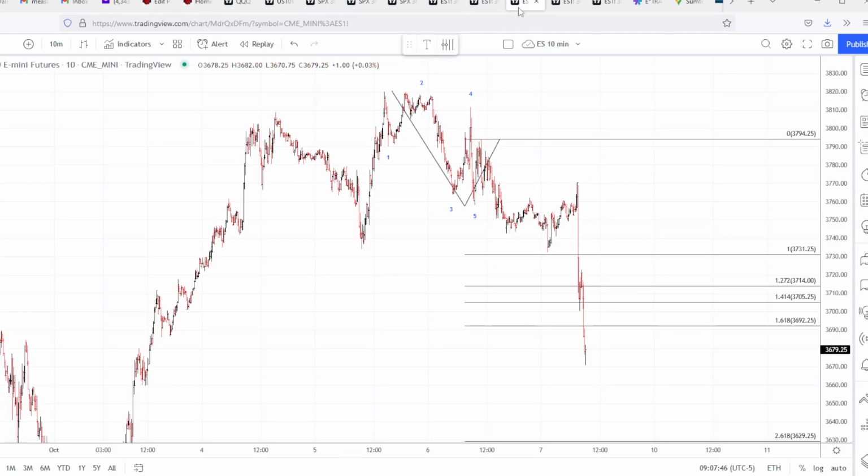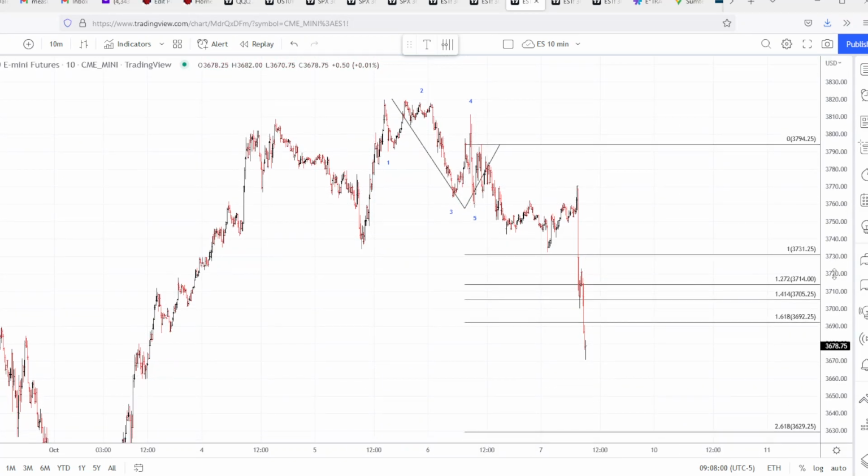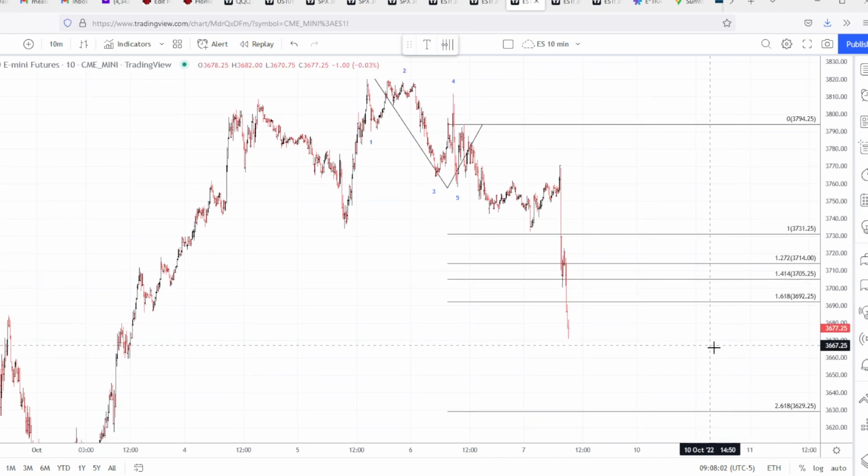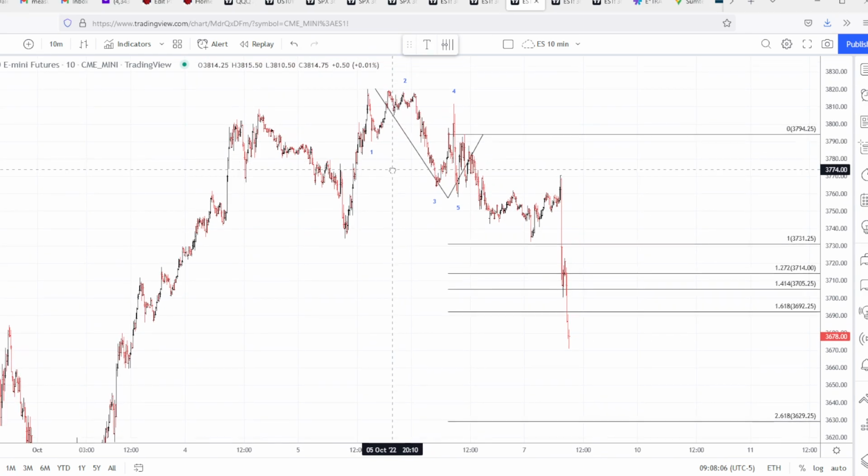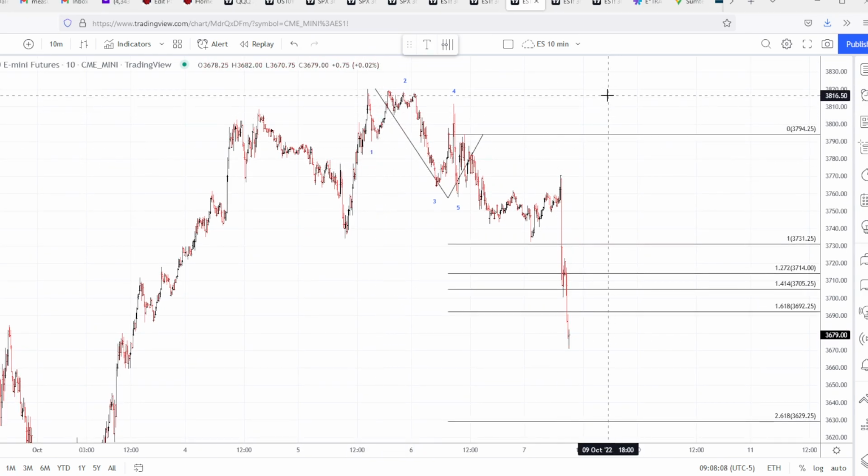Okay, here we go with a 10-minute. You can see in blue here we have a leading diagonal with 4 overlapping 1, a 1 down, 2 up, 3 down, 4 up, 5 for the larger wave 1. You can see our targets there. This is what I'm day and swing trading by, looking for a change in trend at the lowest degree. I even look at 1 minute, but we won't get into that minute degree of trend. You can see here this thing is accelerating to the downside.